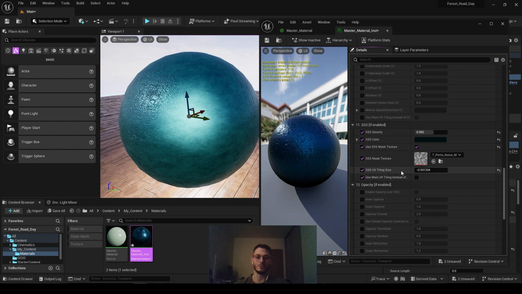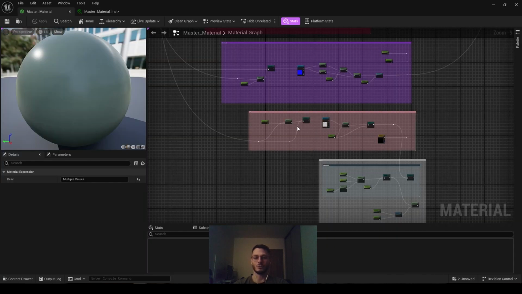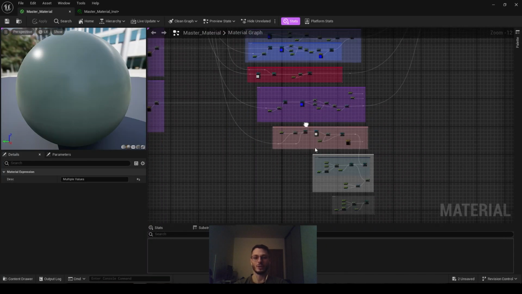Also, instead of changing one universal scale for this mask, you can just use the main tiling settings for the whole master material that we use. Now, that's the subsurface, and it also affects the light. So whenever you use and move the light, it works from underneath the skin or behind this material in the subject. If we go to the graph, it'll be on the bottom. It's more like a skin color.